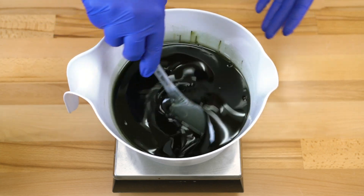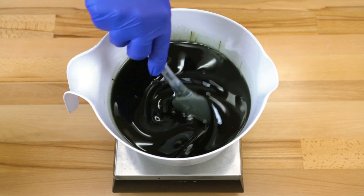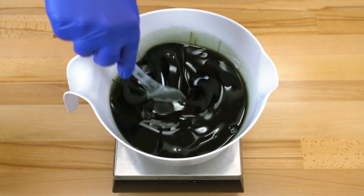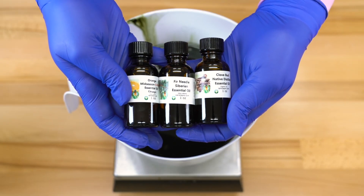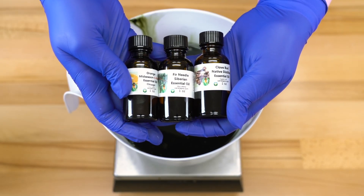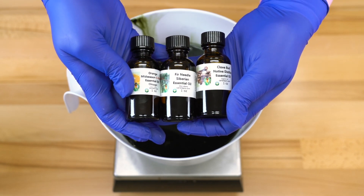Remember, it's up to you whether or not you want to add any colorant to your soap at all. Maybe you want to leave it plain — no embeds, it will be cheaper that way. So if you want a plain uncolored essential oil soap, you'll obviously be skipping this step. To help save you guys some money, I bought my essential oils from the same place I bought my powdered natural colorants.